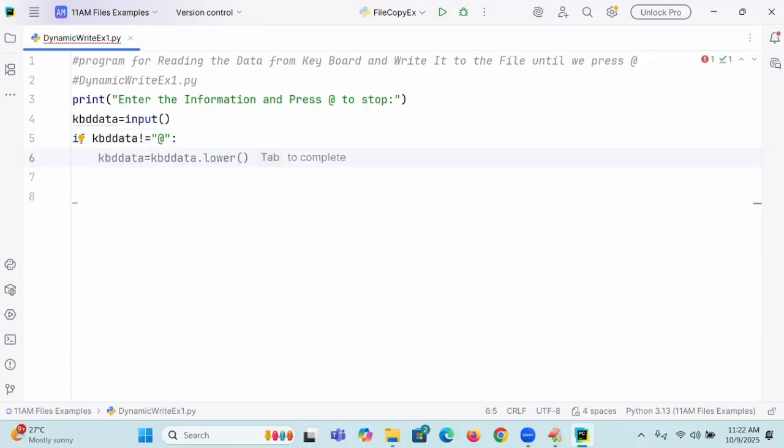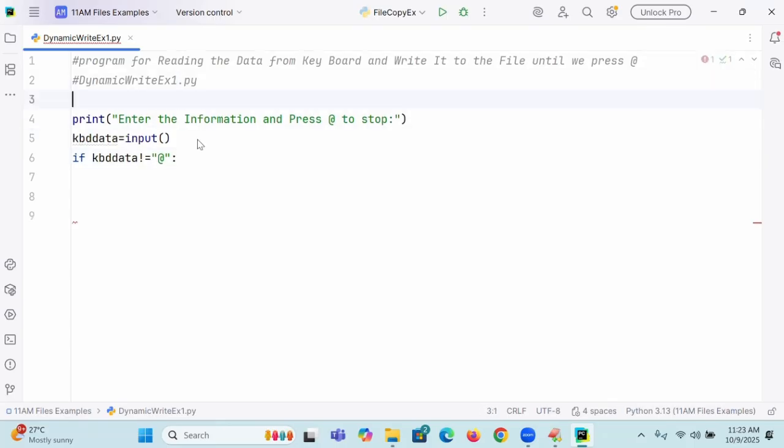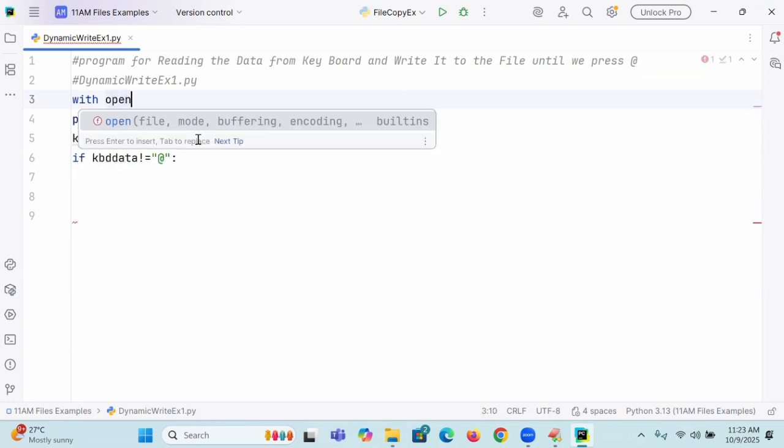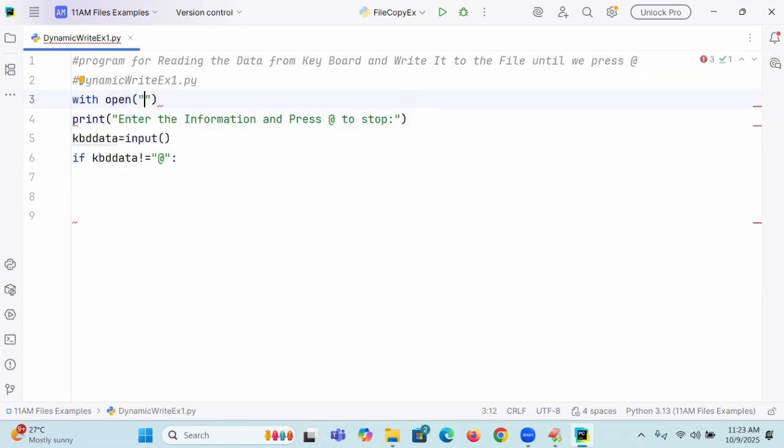So here, if kbd_data is not equal to the @ symbol, what should I do? I will write to the file. How do you write to the file? I need to open the file, or not? So I will open the file. How do I open the file? With open, I will take my file name.